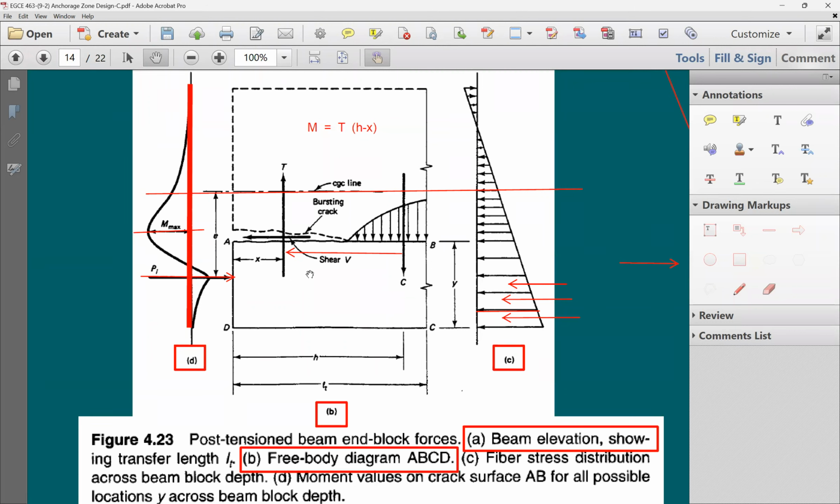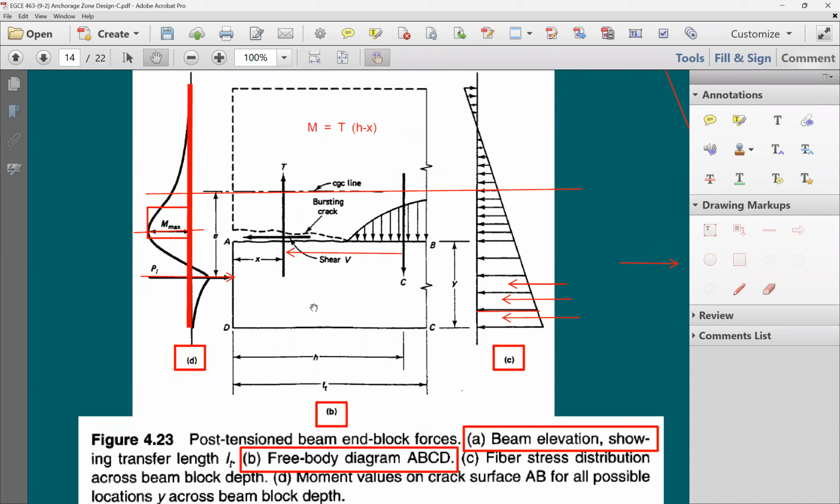So I guess with the given information, pre-stress force and eccentricity, I was able to draw the stress distribution. And based on this, I was able to do the moment and take the maximum moment. That was step number 1: put the point load, develop the stress distribution. Step number 2, draw the moment diagram. Step number 3, identify the maximum moment. Here's the maximum moment.